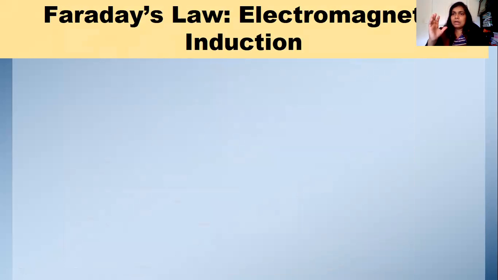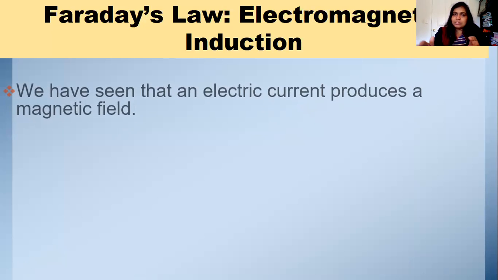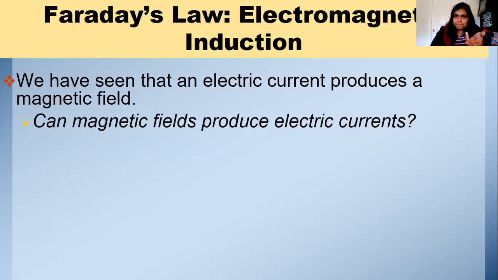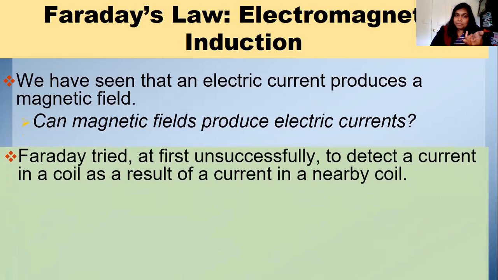So that gives us the idea of how to generate electricity using this change of the magnetic field, as you see on the simulator. All right, so Faraday's law. Faraday's law describes electromagnetic induction. Induction means it's creating something, right? If you remember our first chapter about electrostatic charges, we induced charges on the surface. Likewise here, we're going to induce electricity by changing the magnetic fields. You noticed on the simulator that we can produce electricity by moving a magnet. So if we ask the question, can a magnetic field produce electric currents? The answer should be yes, by our knowledge from the simulator.